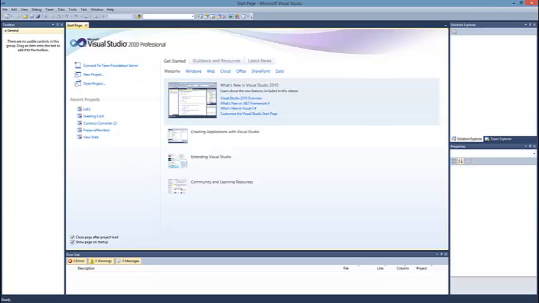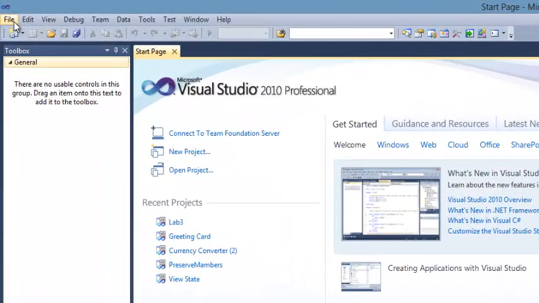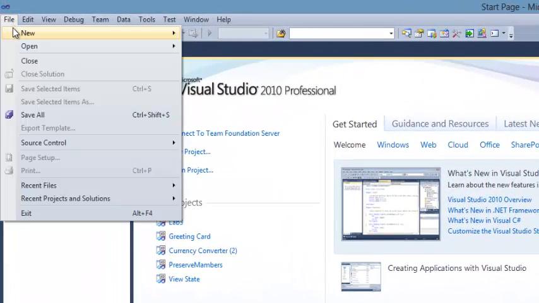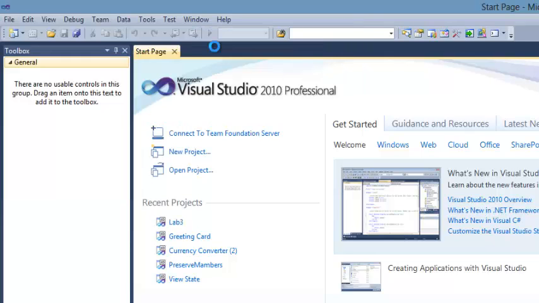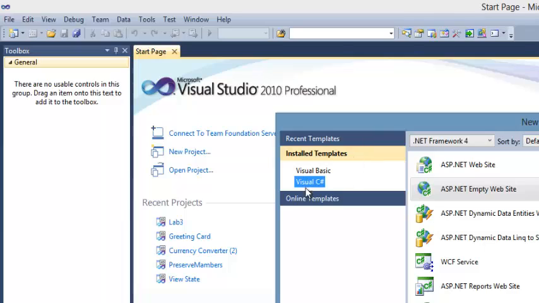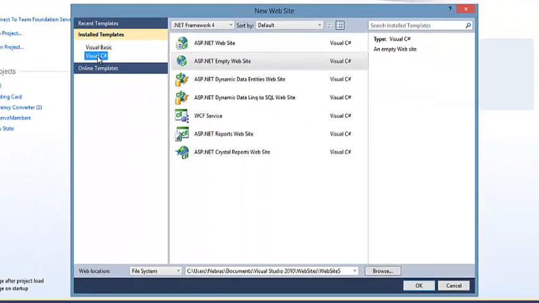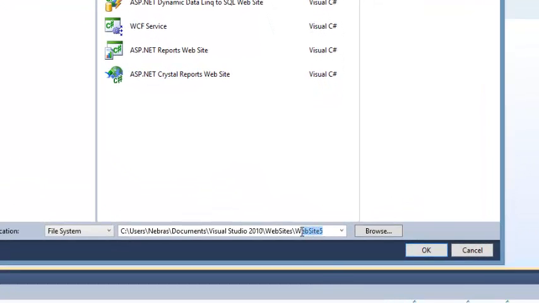As usual, we have to start a new website. We'll go to the file, new, then we select website. For sure, the language that we use is Visual C# and the template is ASP.NET empty website. I am not going to change the location of the website except the name of the website.